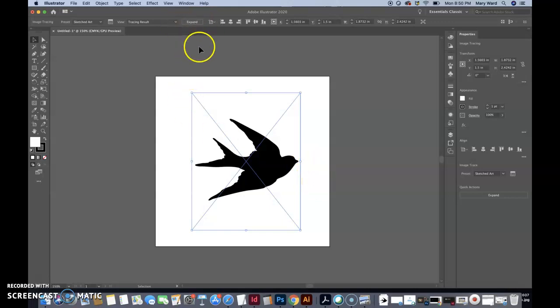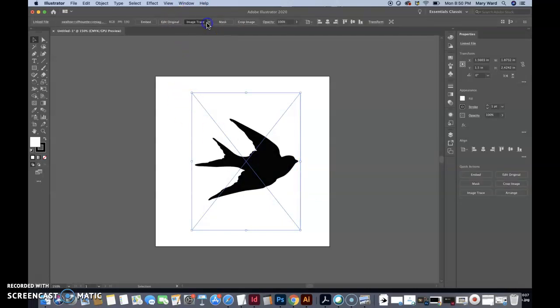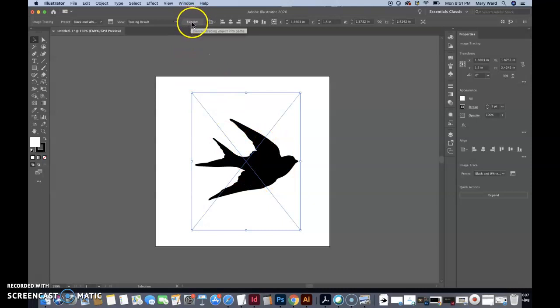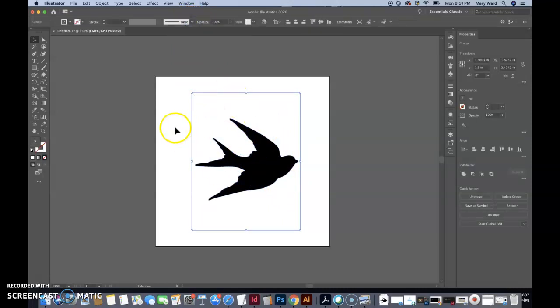Oh, not much. Command Z. So it might be that this image just isn't good for... so if we click on that... Sorry. So if we go to image trace up here, let's just go to that black and white logo like we were going to. Doesn't look like it's done anything, but if it's a 2-part process with the image trace, you have to do expand. So click on that expand button.